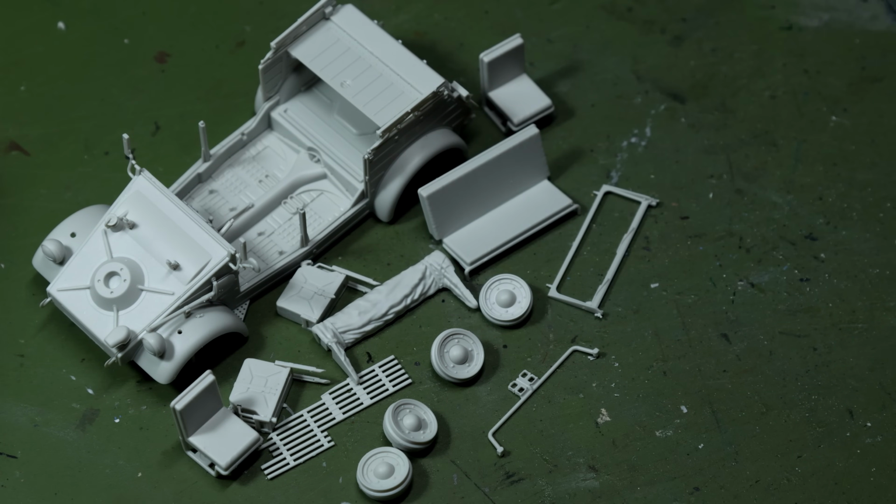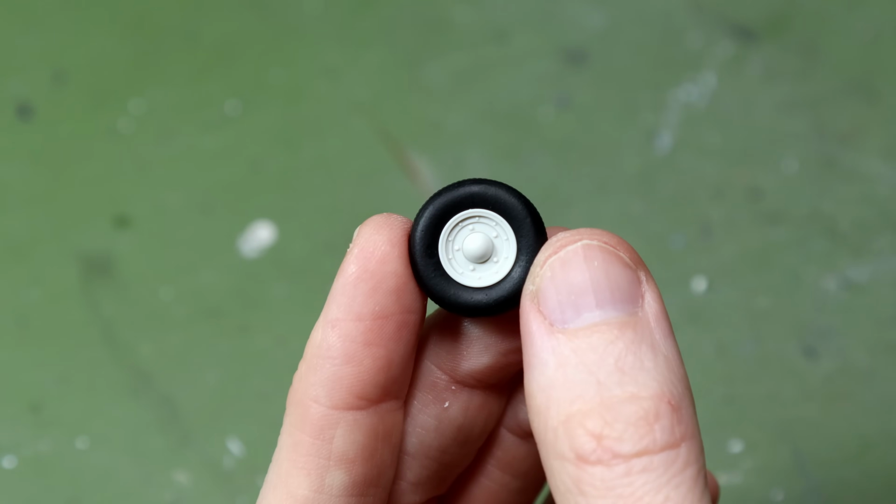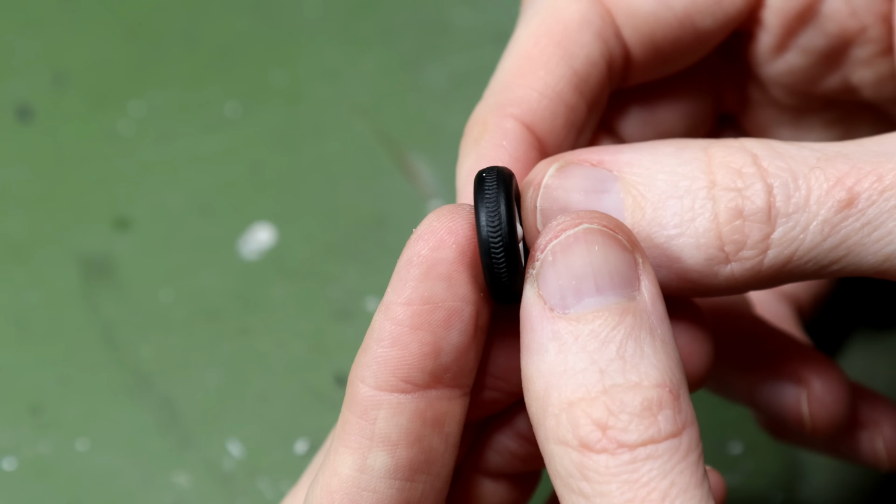And after a leisurely couple of hours building, here are all my parts ready for primer. The tyres supplied are rubber, so I simply added the wheel hubs and painted them all together. The rubber always looks better when it's painted, I think.